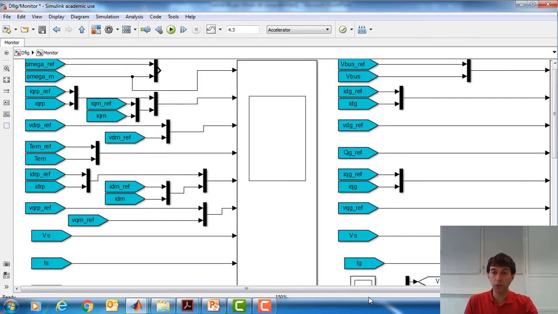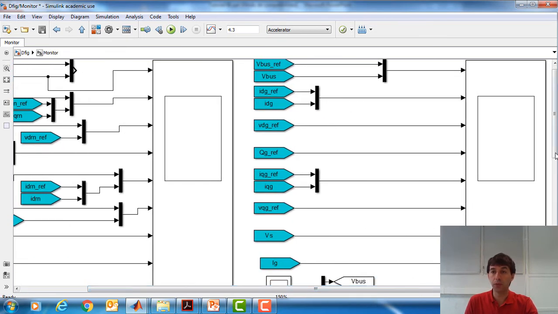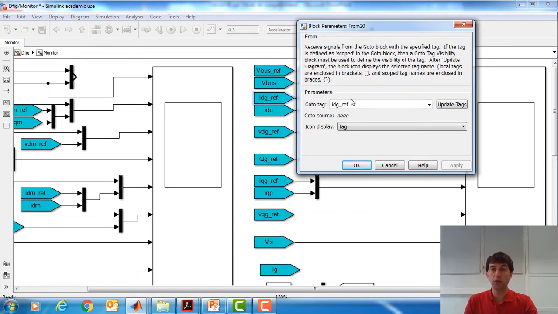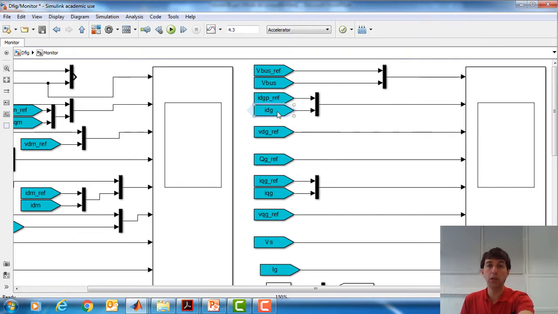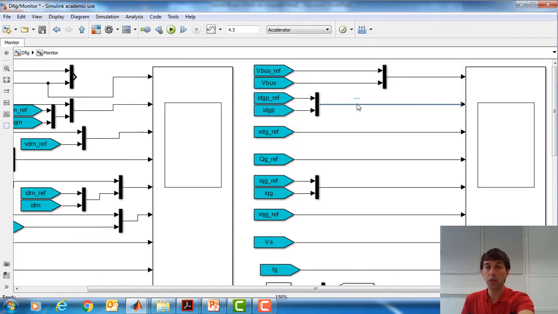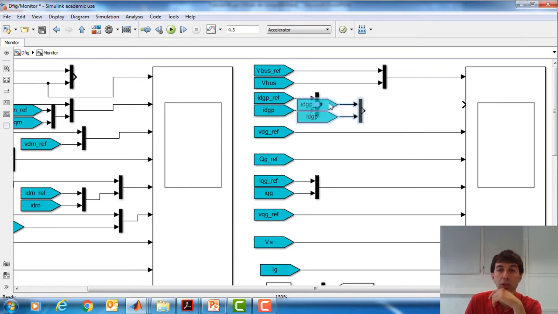Okay, so let's make it a little bit bigger, and let's start from the positive sequence. This is going to be positive, it's there, so it's correct, and this is going to be the actual positive one. It's there, okay.